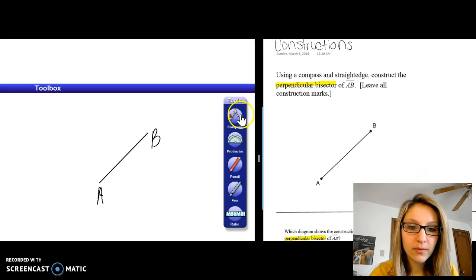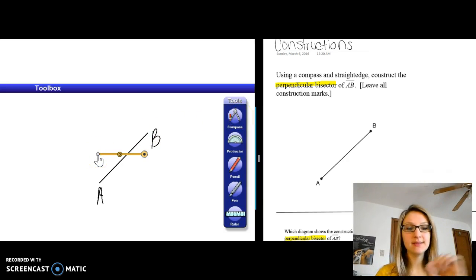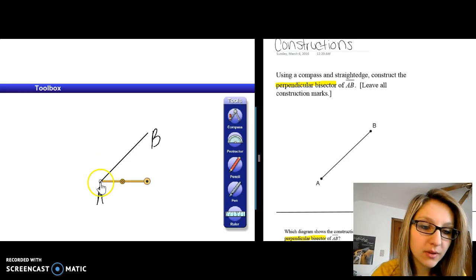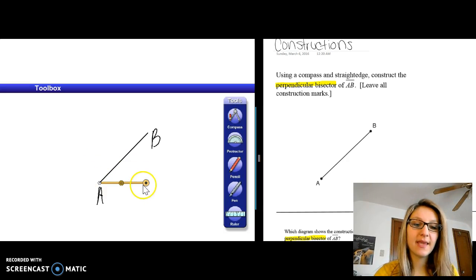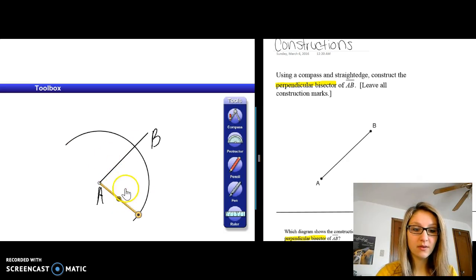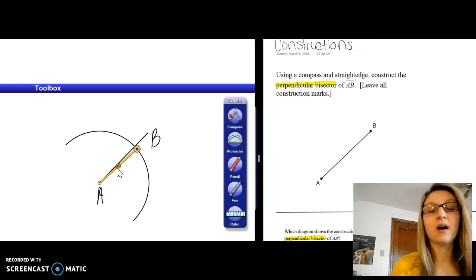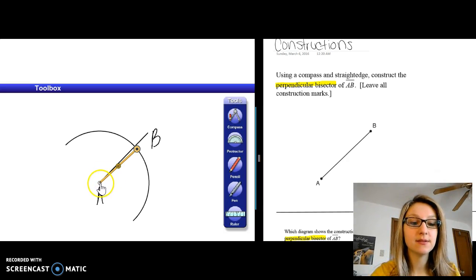So we had our compass, and the white on this compass is the point part. So we will line that up on one of our endpoints, and we're going to take our compass, and we're not going to make the distance smaller than halfway. We're going to make it larger than halfway on the segment. That's definitely larger. Now I create my arcs above and below the line. This tool creates half circles, which is fine. It's just a little more work than is necessary to show.